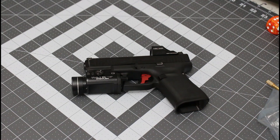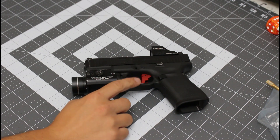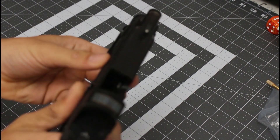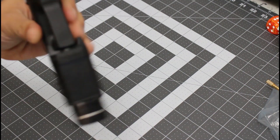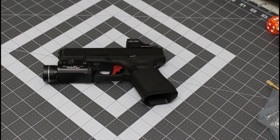I decided to purchase this after a couple of shooting competitions. It's on my personal Gen 5 Glock. Very noticeable right there. First thing first, before we dive into the review, I'll show you guys that I am indeed operating with a clear Glock. You can see the chamber there, no mag in, slide's off. Without further ado, let's get into it.